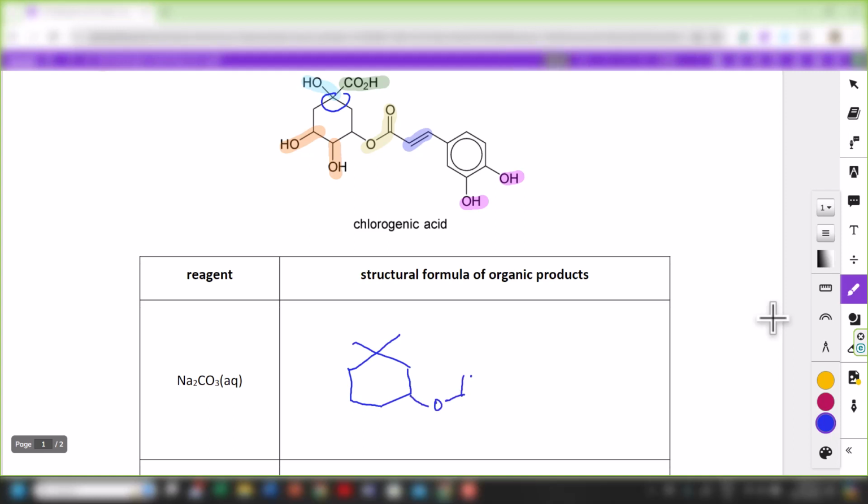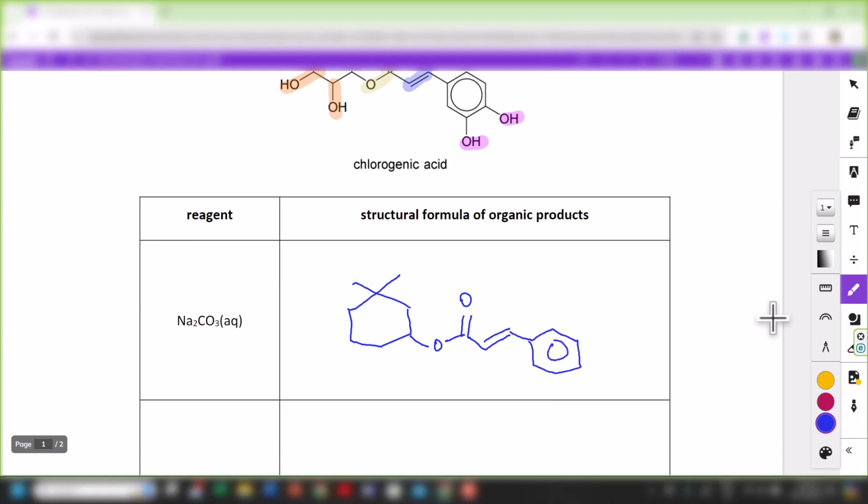I'm not very good at using the stylus. That explains why there are several issues involved. So it's actually okay. Right, so it looks good now. So the phenolic OH will remain because they are not acidic enough to be deprotonated. Secondary alcohol remains as well. Tertiary alcohol remains. Carboxylic acid will become carboxylate. And then we need to draw out the counter cation.